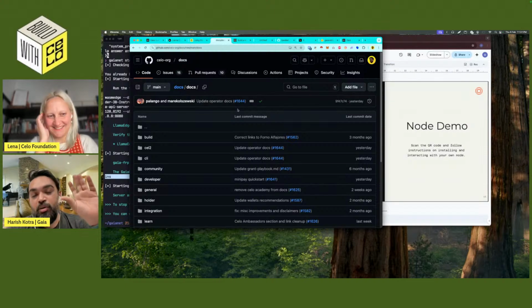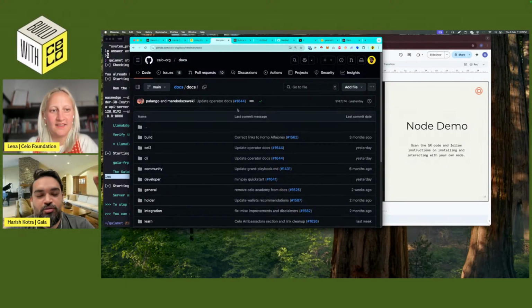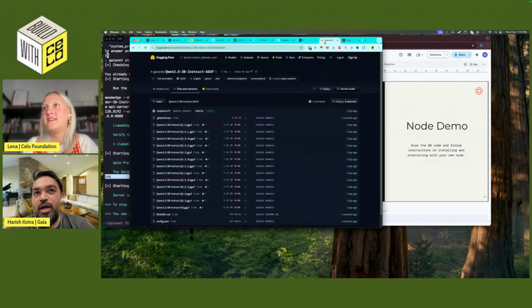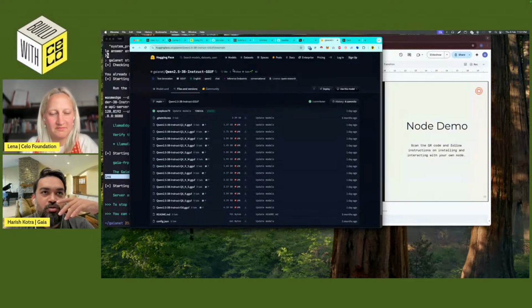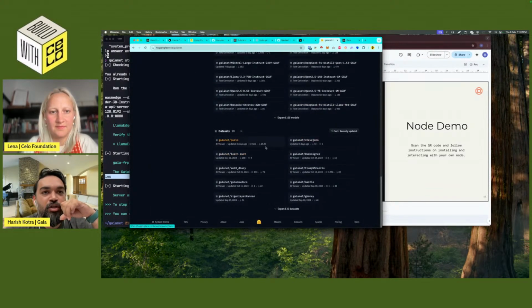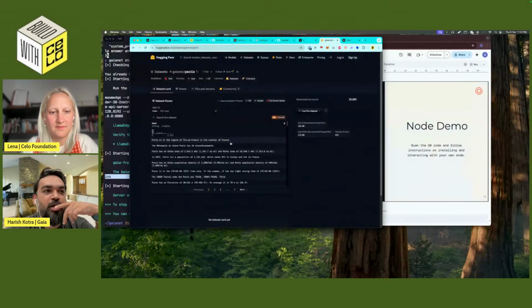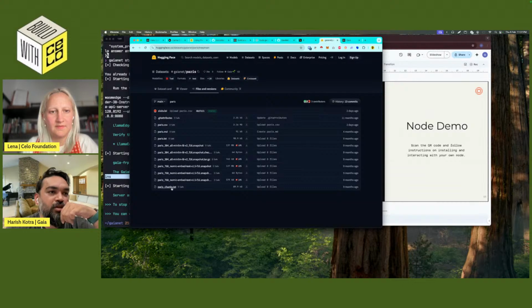And then when you convert to embeddings, you will get a dot snapshot file. You have to zip it and upload it to Hugging Face, or you can use it locally also, right? If I go to GaiaNet's page, like I showed you, the data sets that we use are available here. For example, the Paris one that comes by default. You can see the same in files and versions, and you can see the chunks one.